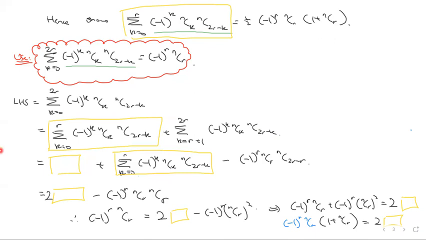Does that make sense? Yeah. You can see there's a lot of algebra manipulation here. So basically, we need to know that there's only one middle term, and then the other parts are the same. Well, I mean, we just split it up. It was from 0 to 2r. We split it up from 0 to r, and then from r plus 1 to 2r. Now we were missing something, so we added it back. We wanted to force in the yellow. Otherwise, we had a big mess to deal with. Right?